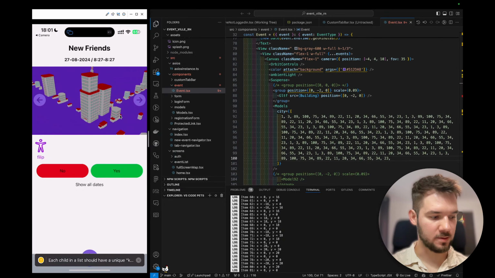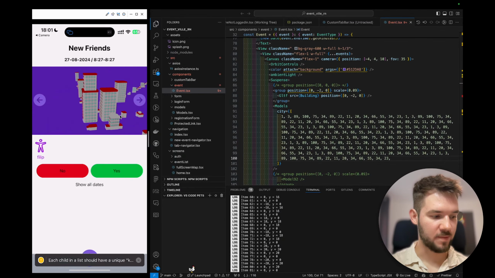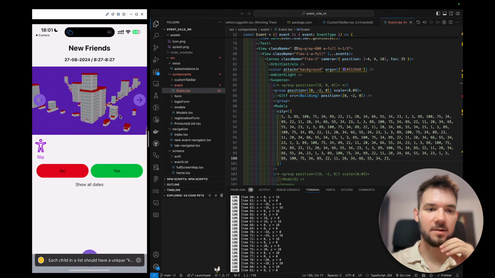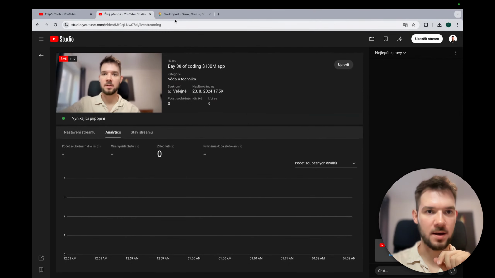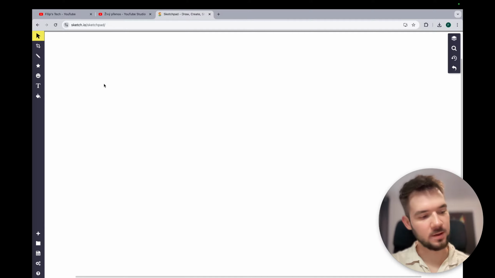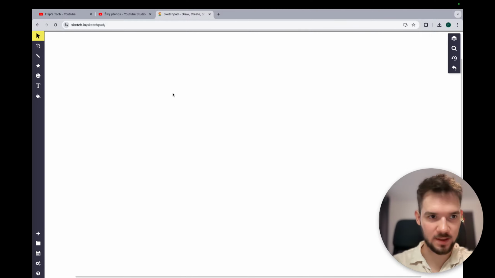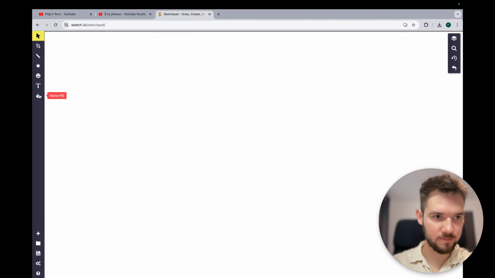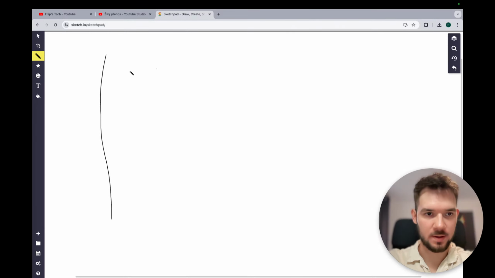And that's probably all for today, because I think it would be hard to find the correct algorithm for this. So I was thinking about it, and I will have to draw it, because that's the most important thing, to draw it correctly. So let's say that I have this matrix, right?